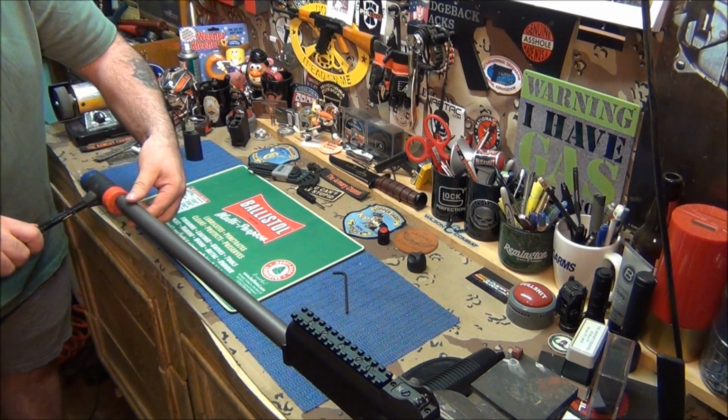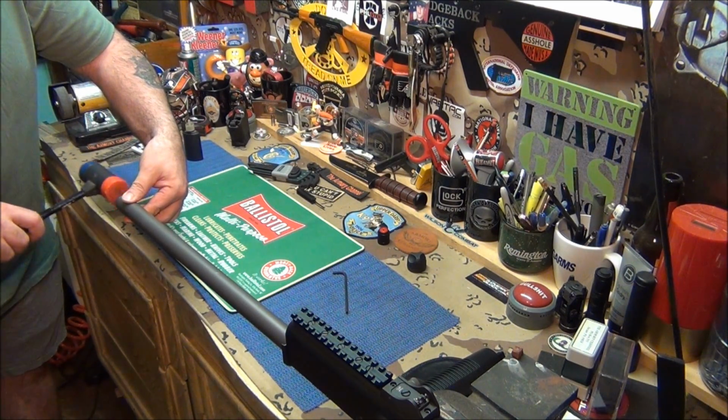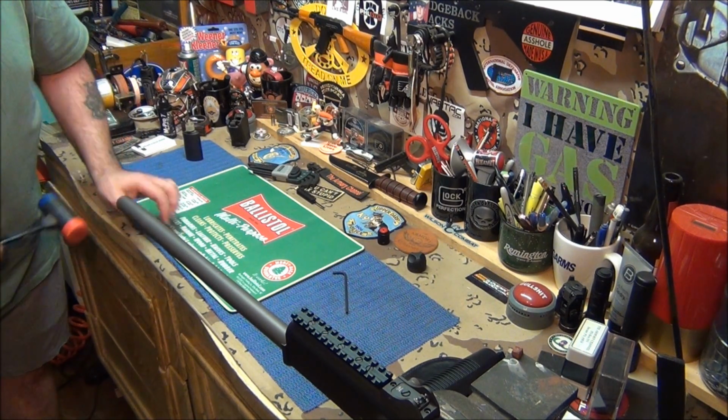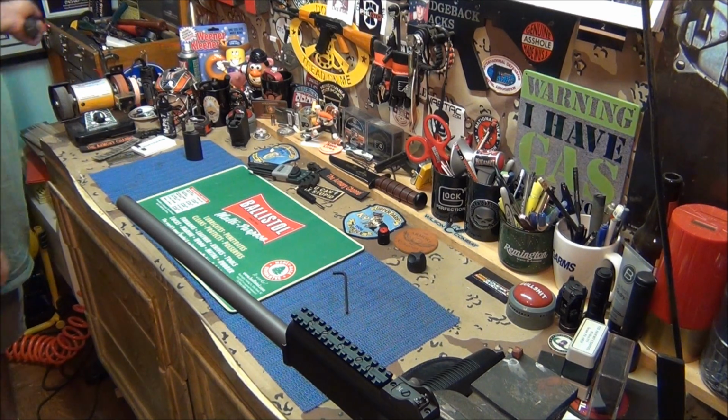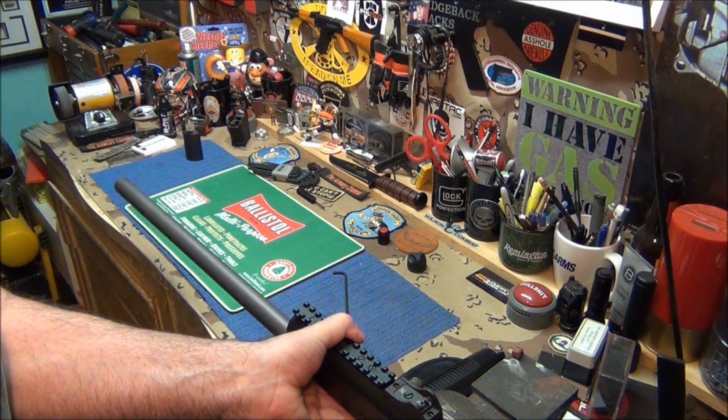Now I'm just going to tap it in with a mallet. You don't have to whack it hard, just tap it easy. And that's in there, beautiful. Okay, that's pretty much it. That's how you replace a follower.